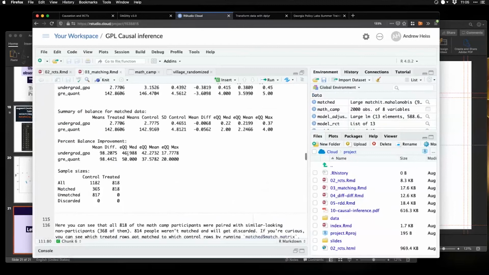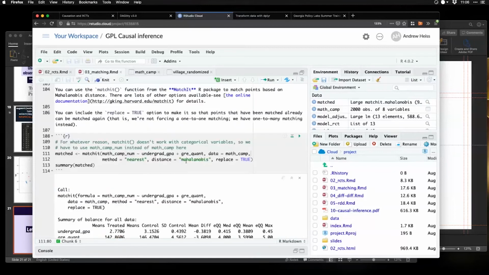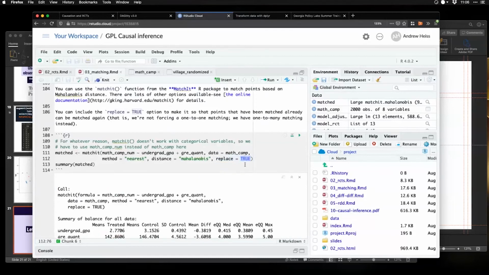At the bottom, it shows that 365 control observations were matched with 818 treated observations, and 817 observations were not matched, so it's going to throw those away. We're left with just these two groups. Notice how that's not one-to-one. That's because replace equals true makes it so that it's not one-to-one. If it was replace equals false, then it would be exactly one-to-one matches.